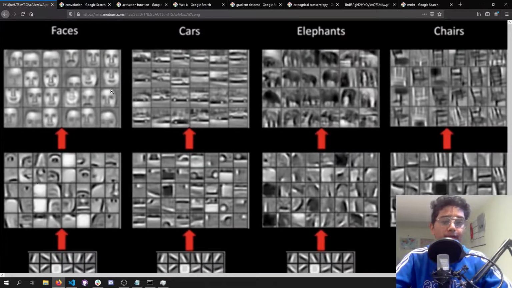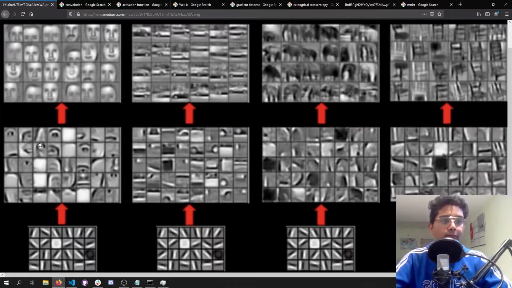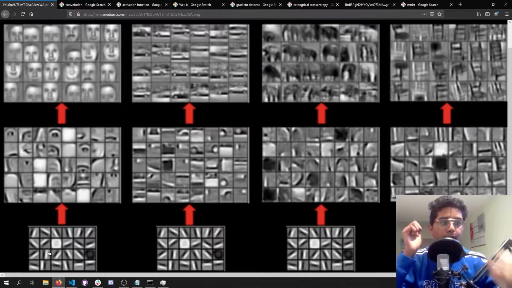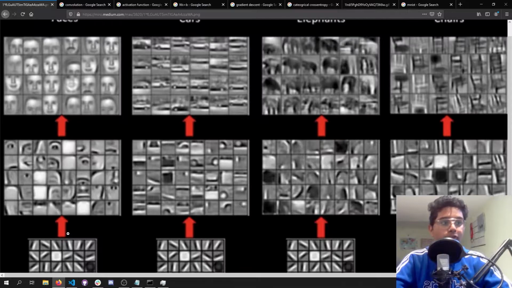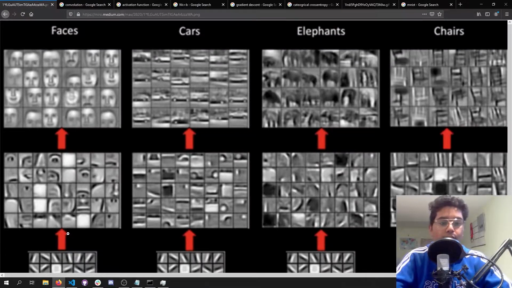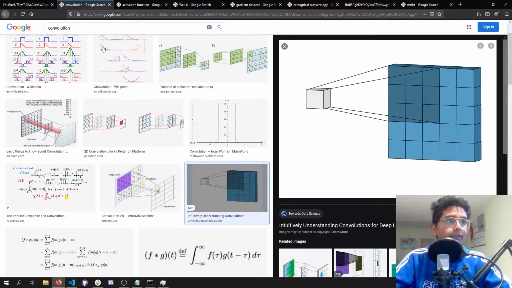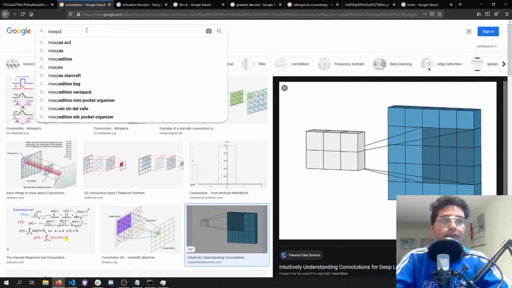For example, here, if we add images of faces, the model might learn that this is a high-end feature, right? We see that it has a general shape to the face, and this is more lower-end features. As the model learns, it might learn that there are two lines over here, two semicircles, two circles and whatnot. And as it learns from that, it's able to predict whether, maybe in this case, it's a human or an animal. This is the exact same thing we can apply. So using these convolutions and filters, we can help our model determine whether some sort of skin cancer is benign or malignant. The other thing that we use for convolutional neural networks is something known as Maxpooling.